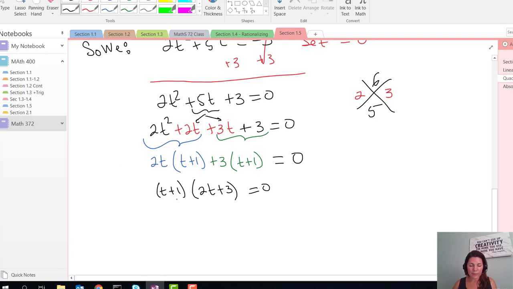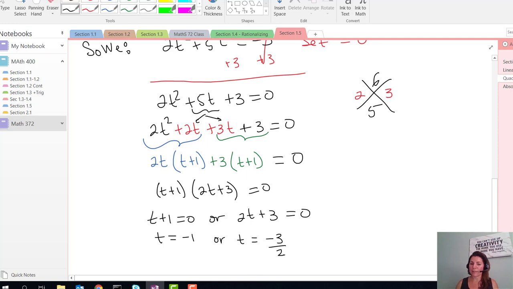So now here, I use the zero product property, right? I have it equal to 0, so that's good. So I'm going to have t plus 1 equals 0, or 2t plus 3 equals 0. And so I get either t equals minus 1 or t equals, subtract the 3 and divide by 2, minus 3 halves. If both of those work, so when you go back and check them like we did for the previous example, then you can change the or to an and. But they both have to work.